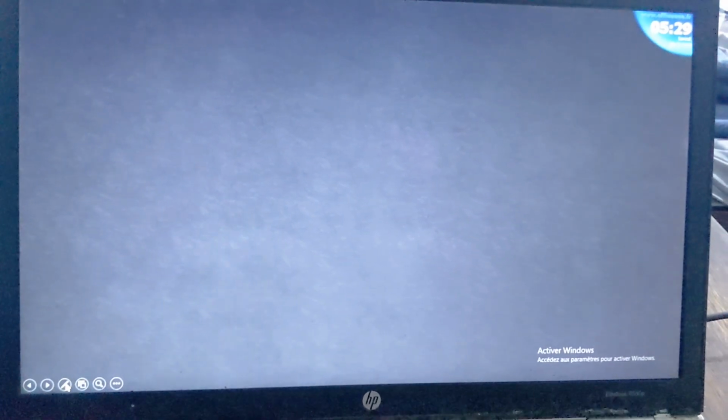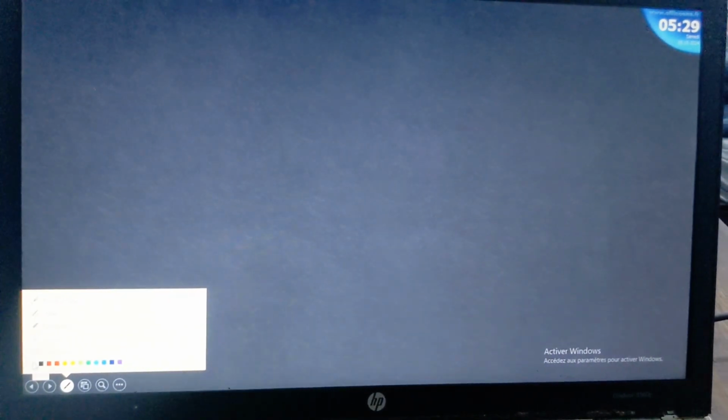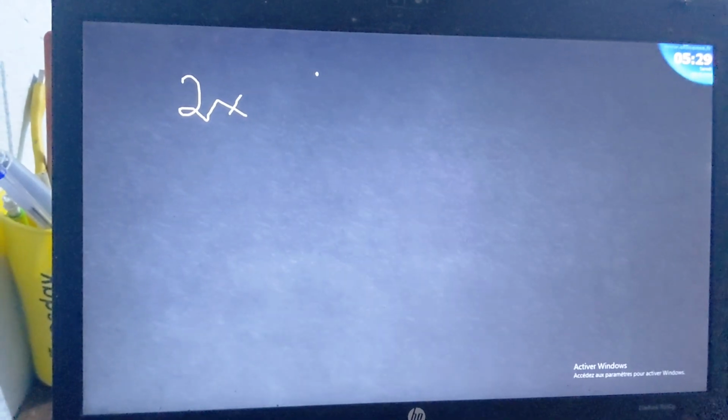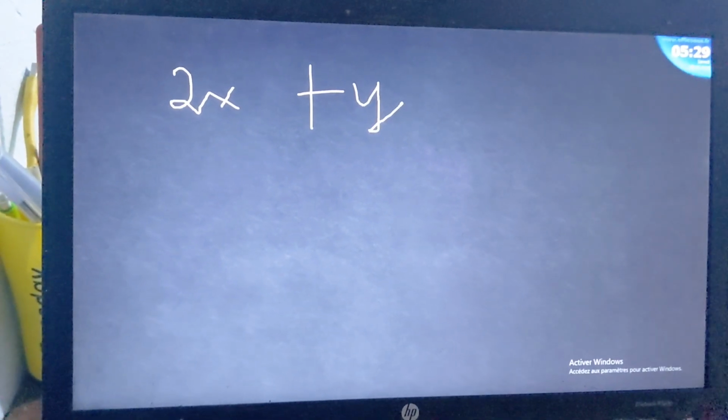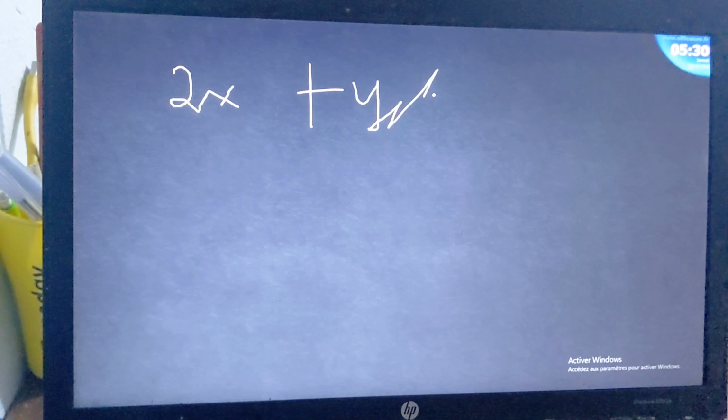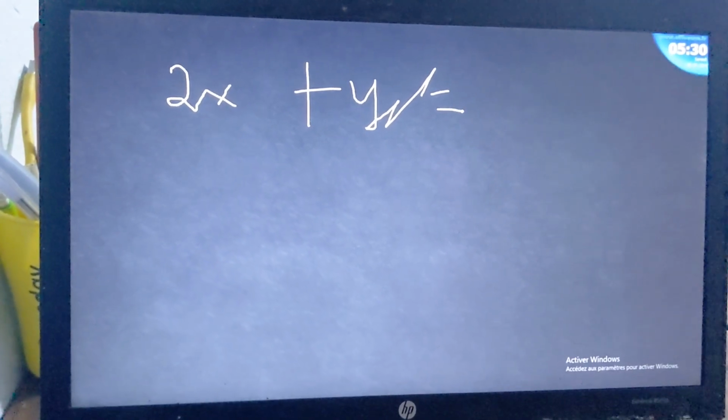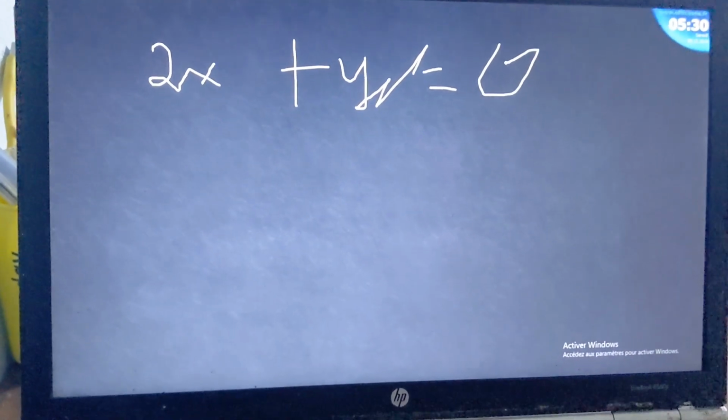What I do is I write myself. You are going to choose this pen. In that case, I prefer using a touch screen PC because this one is not touch screen. If you have a touch screen, you can just write through X here and so on. I'm going to show you how it happens with my keyboard. It will not be really nice. For example, I write through X, maybe +1. You see, it takes a lot of time using a keyboard. That is why it's advisable to use a touch screen PC. It's equal to maybe 0. Okay, that is something normal.